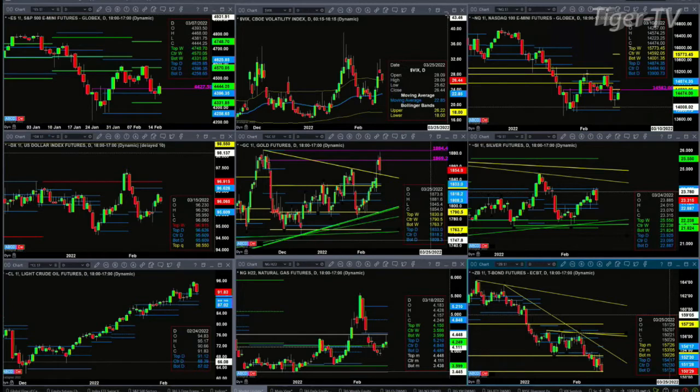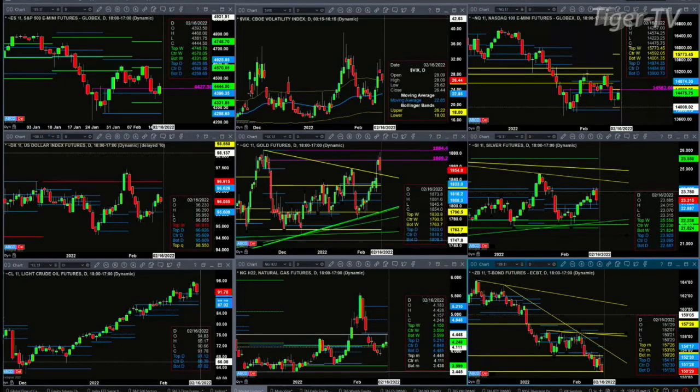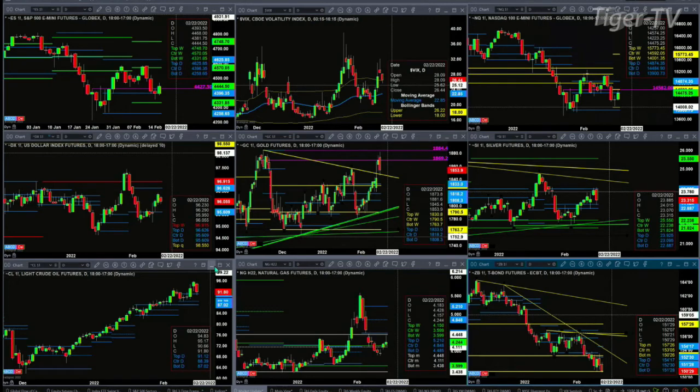The U.S. dollar index just consolidated within its daily profile. Gold found resistance at a prior swing point and had formed a TD9 count yesterday. Right now price is pulling back and testing the descending trend line that price had broken through — if it holds that trend line, that's something to think about. Silver has also consolidated within its daily profile, with resistance at 23.92 and support at 22.88. Light sweet crude, even though it's back three bucks, is still trading above the top of its daily profile at 91.12. It has a topping signal, but trading above the top of the daily profile would mean that it's a neutral signal.